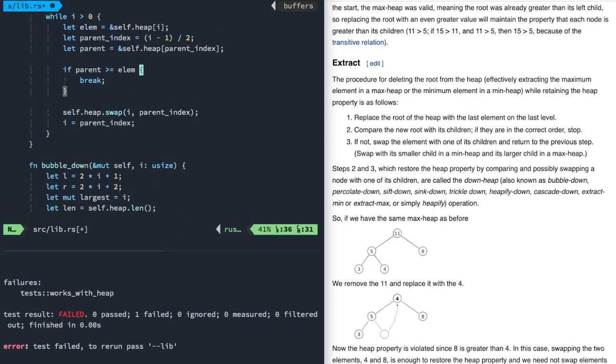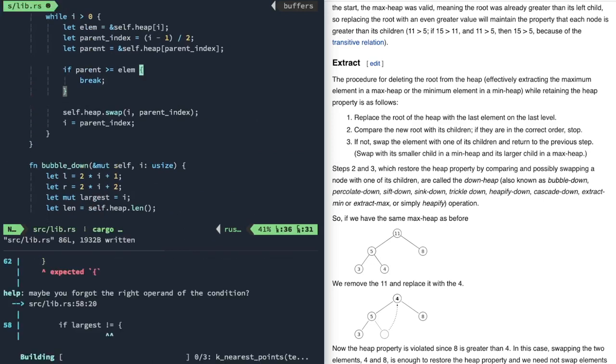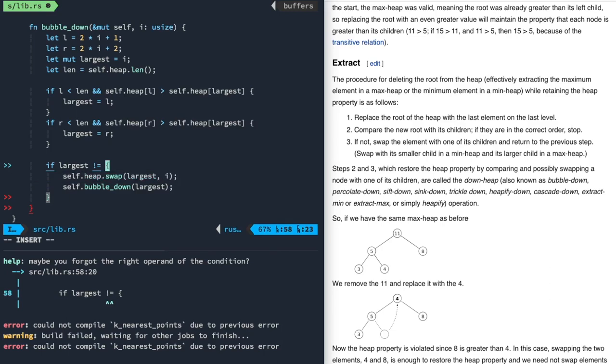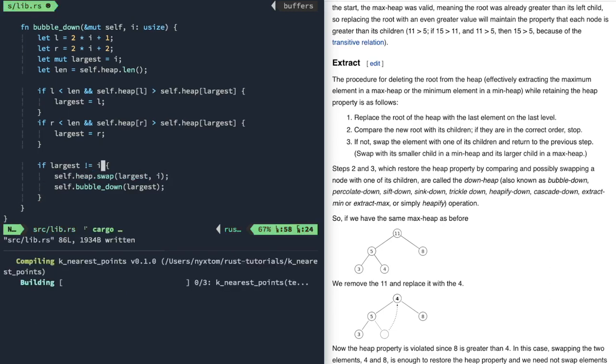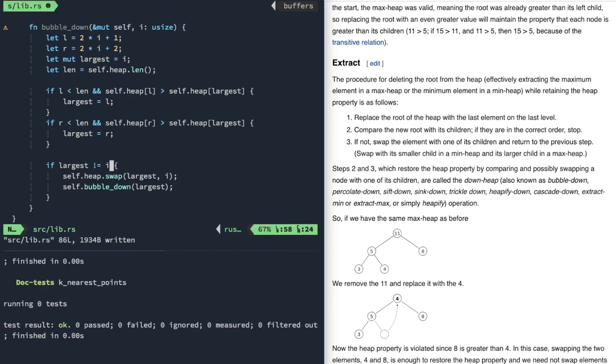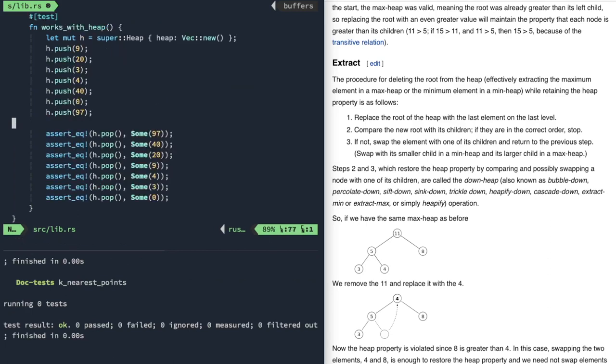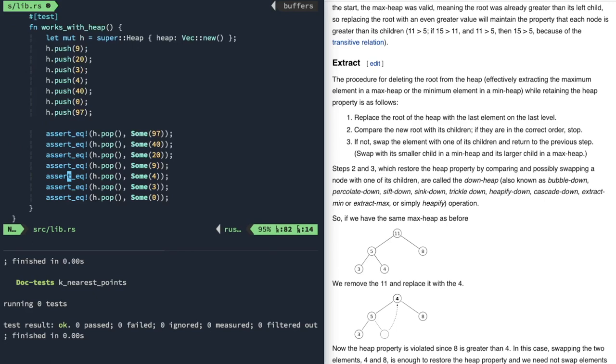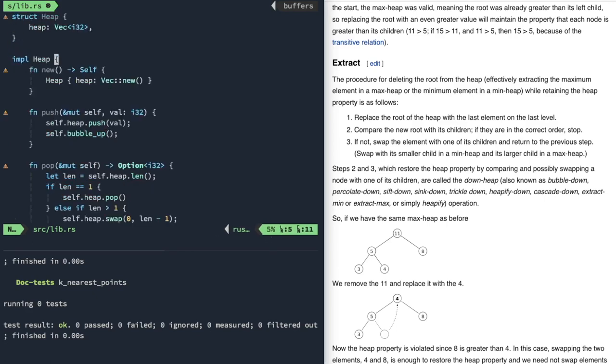All right. So now we have that. We can save. Oops, we didn't compare to something. Great. Look at that. Now our tests pass. Awesome. So now we can push, we can pop. Let's get them in the correct order. But let's make a change to this, because this doesn't actually support any kind of generics, and we don't want to just work with i32s.